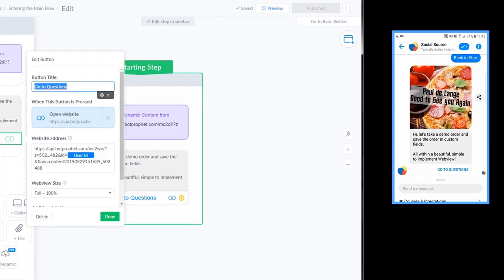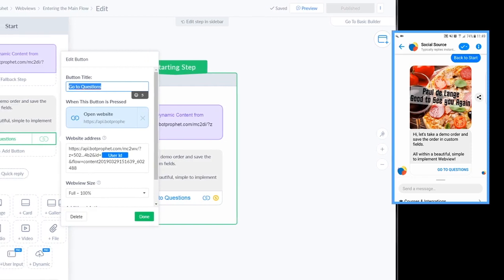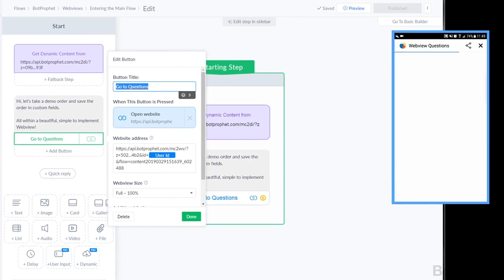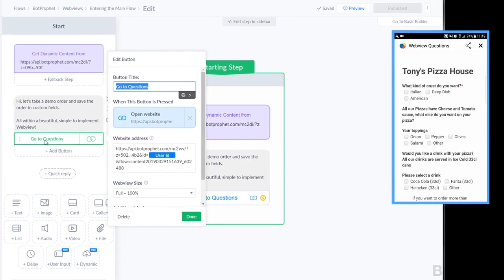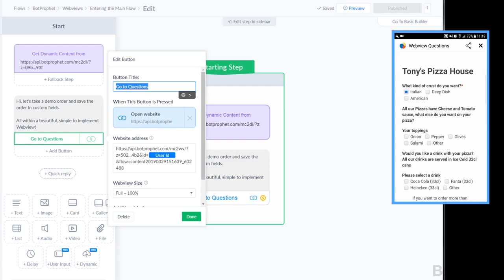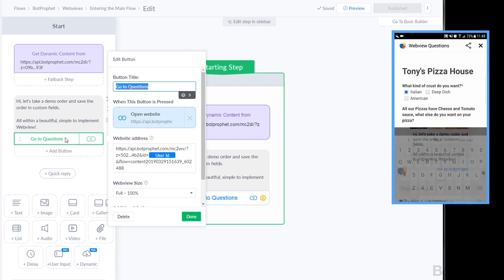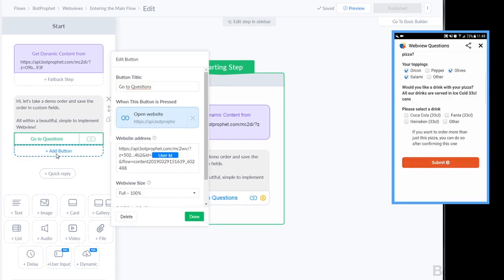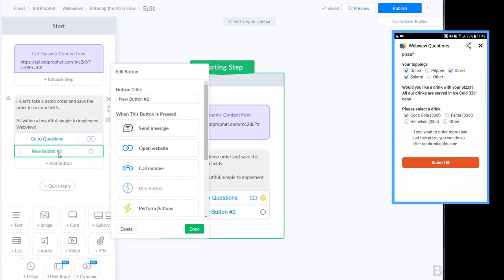Let me just move my screen a little bit so you can see some more information. This is the only part you will actually need to get this to work as in the video on the right. What you do is you create a button like this, and you click an open website button.